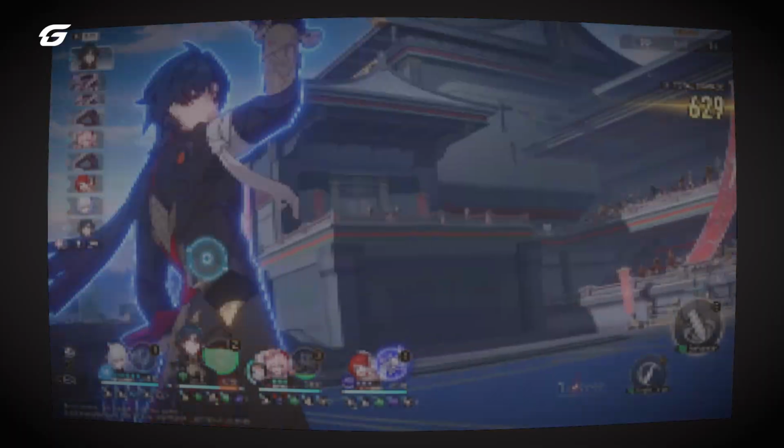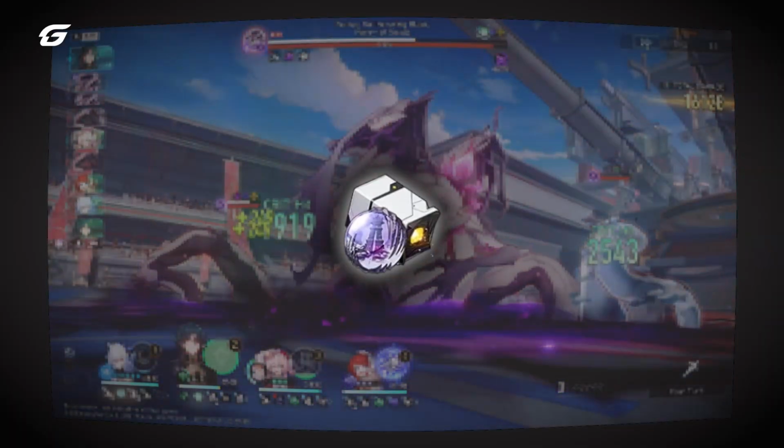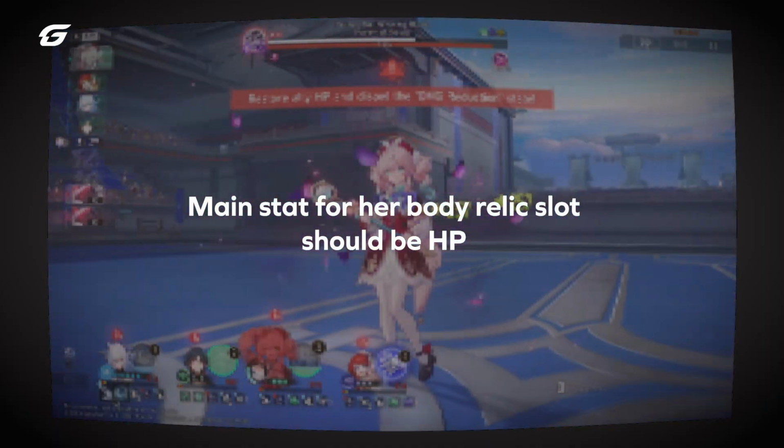Jing Liu's best relics are now the 4-piece Scholar Lost in Erudition set and the 2-piece Bone Collection's Serene Demise set. Since Jing Liu still retained her massive crit rate and crit damage self-buffs, the main stat for her body relic slot should be HP.